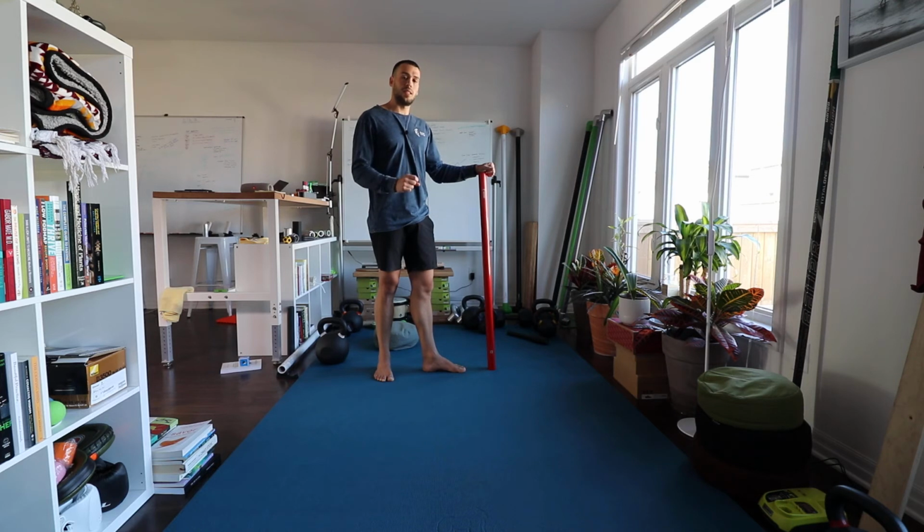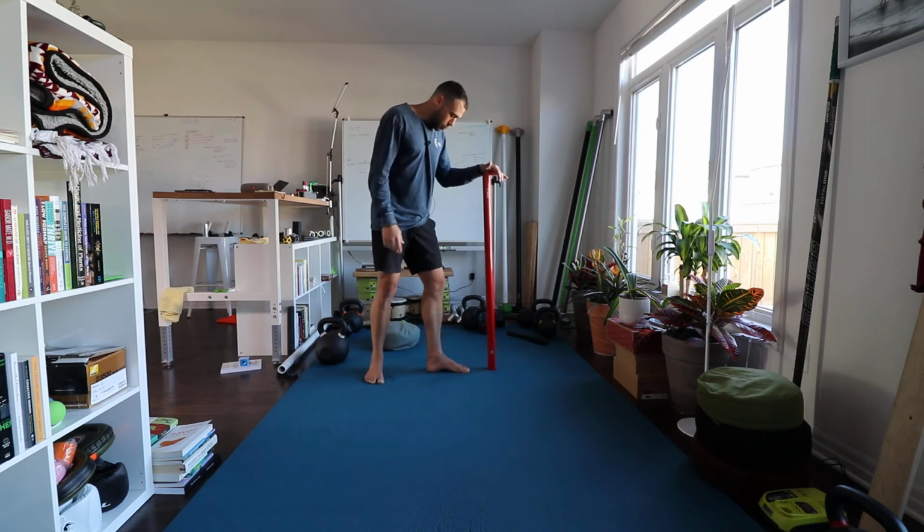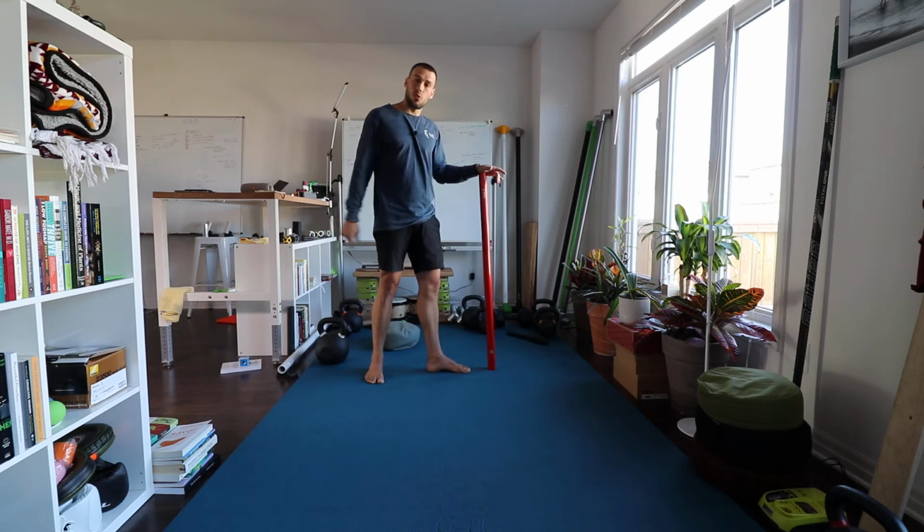You have to be consistent in how you acknowledge that point of first resistance. So no pain, just when you feel some sort of resistance stopping you from going further, that's where you stop. Now, really important with this is that your knee always stays over your third toe.